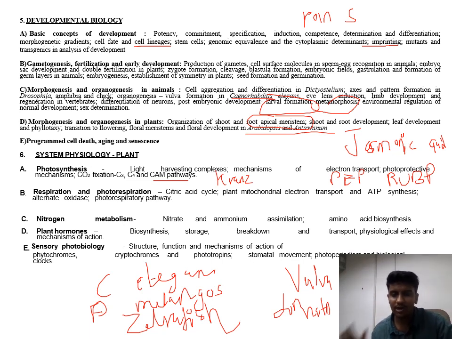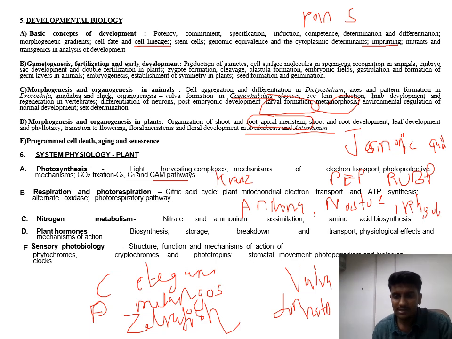Nitrogen, we have ammonification, nitrification, denitrification, different bacteria like Anabaena, Nostoc, Rhizobium, and all these bacteria, aerobic, anaerobic, facultative anaerobic, obligate anaerobic, that are frequently being asked. Then Rhizobium, that is also an important bacterium. All these things you should be knowing. Then plant hormones, so I mentioned the different xylem flow and transport systems, physiological effects of those plant hormones, like which one is involved in fruit ripening, which one in root formation, which one in shoot formation, all those things, because they were asked frequently.